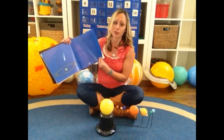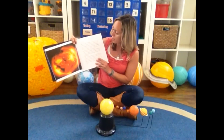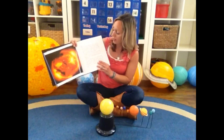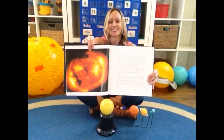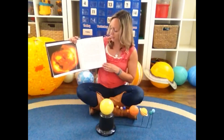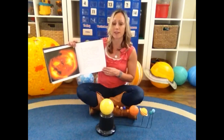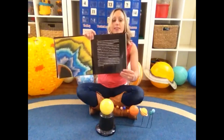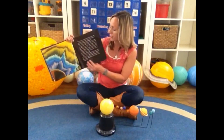Our sun is just an ordinary star among more than 200 billion stars in the Milky Way. We think the sun looks really big because it's closer to us than the other stars. The sun is huge compared to Earth — if the sun were hollow, it could hold about 1.3 million Earths. It's pretty much a big giant ball of fire, and it's really important because without it we wouldn't have sunlight for plant growth, warmth, or life. This is a picture of the center or core of the sun, showing the different layers and some of the explosions constantly going on.